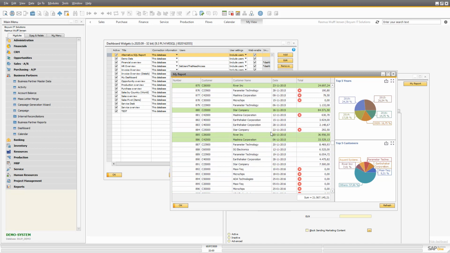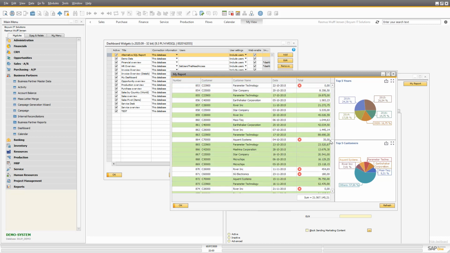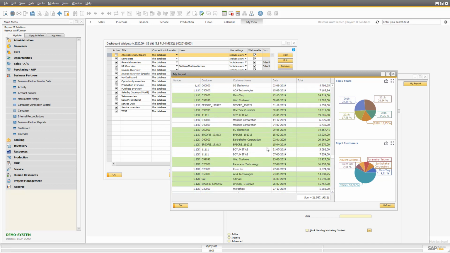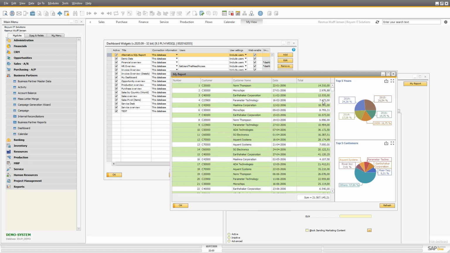With a normal SQL report, because it's a Windows screen or SAP screen, it's not possible to do some of the more advanced stuff, but you can do that with dashboards, and in this way actually get a lot of cool information about something that needs to draw the attention of the user instead of this.